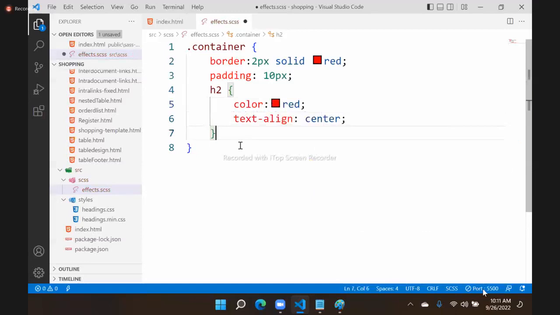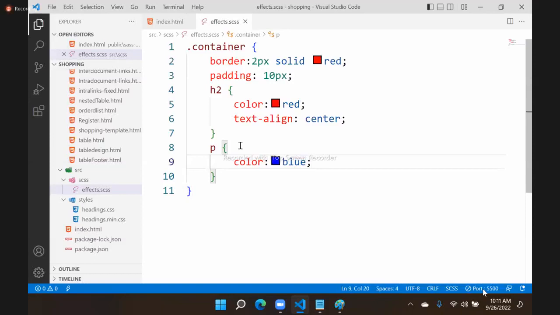And after that, in the container, we have a paragraph. You can write it directly. In the paragraph, I will put color as blue. You don't worry about the parent-child hierarchy of selectors. You just write in the same way as they are in the page. This is not possible in CSS.